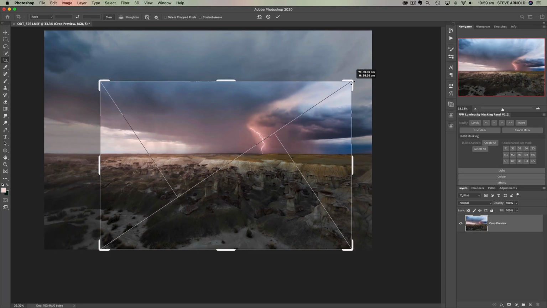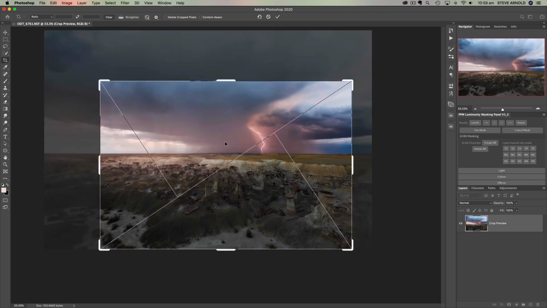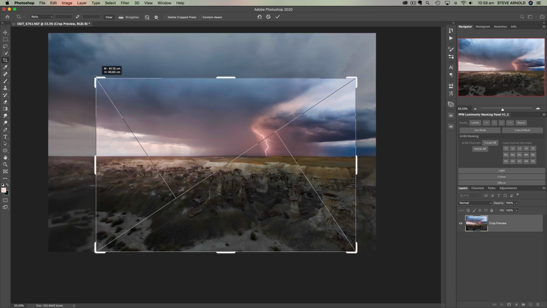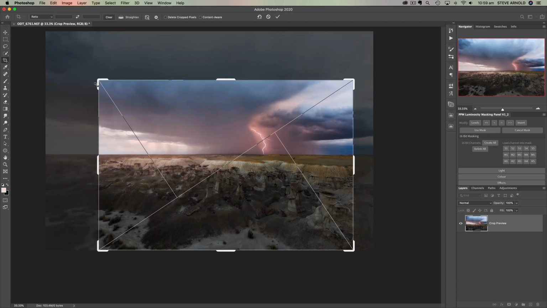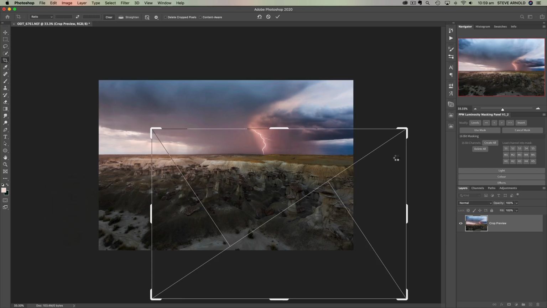So let's stick with the regular shape for now and just bring it in so that, well, it's not quite that much maybe. Depending on how much you want to stick to the rule of thirds. I'm not really that fussed, to be honest, about the rule of thirds. I think an image can work with the horizon just through the center or just off center, depending on where everything else in the image is. I think the balance is pretty good if I leave it here. So let's apply that crop.